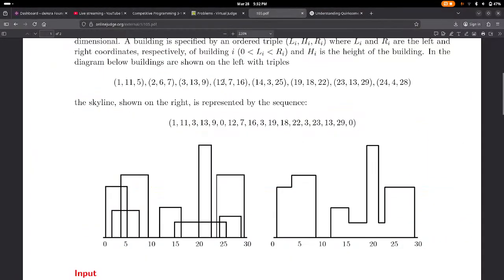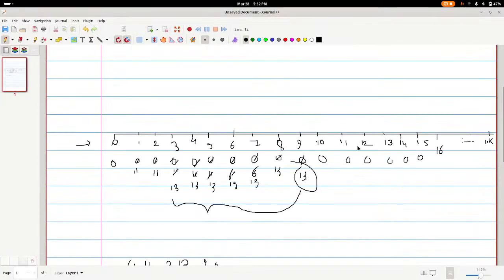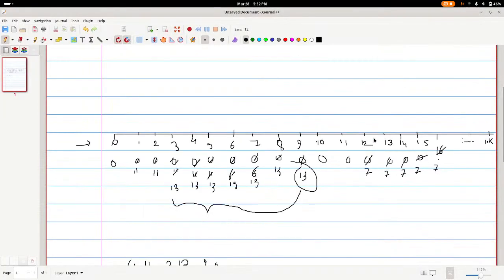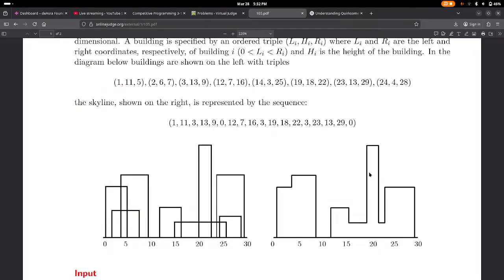From 12 to 16, I will have the height 7, and from 14 to 25, I will have a height 3.